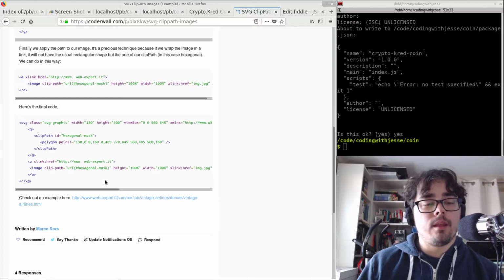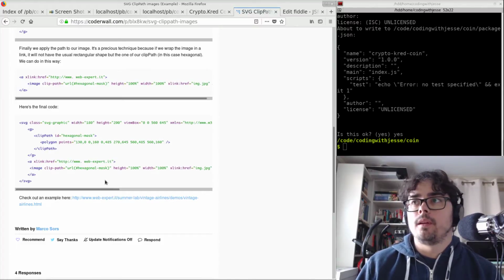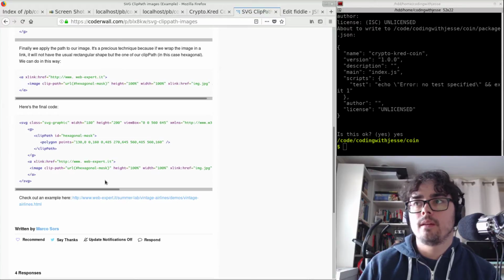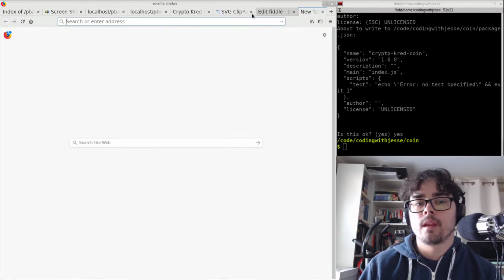I'm thinking this won't be in those two SVG files, but will be. Oh, I just got a message here in the chat. Clip masking CSS is pretty easy if you're able to use CSS. I am able to use CSS, so if that's easier, that might be a good idea.